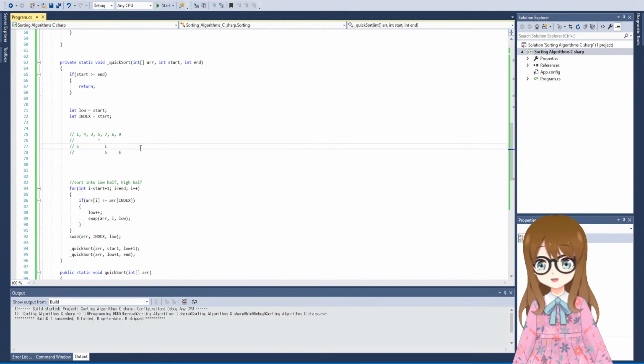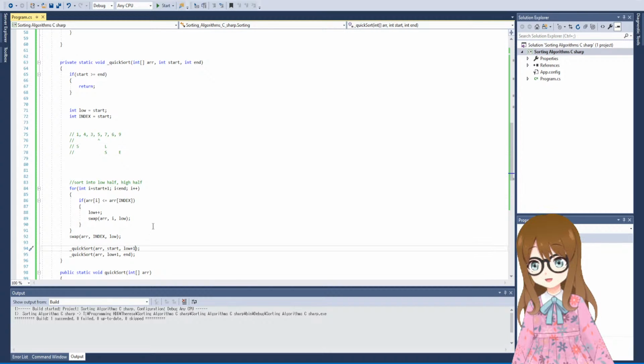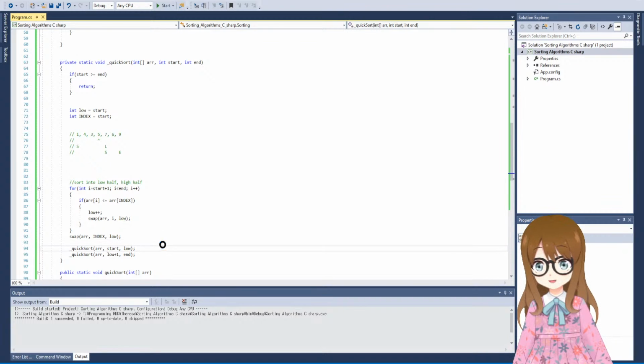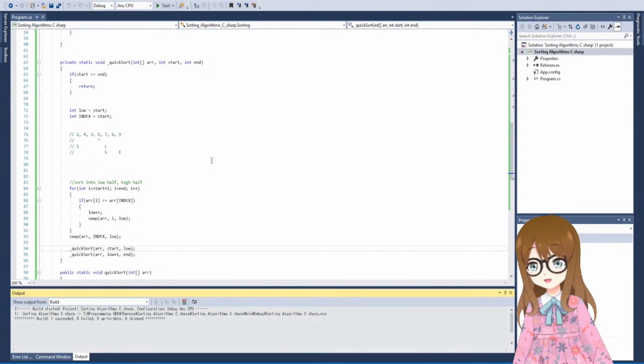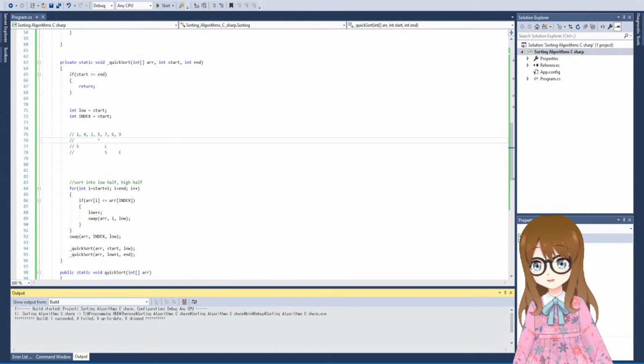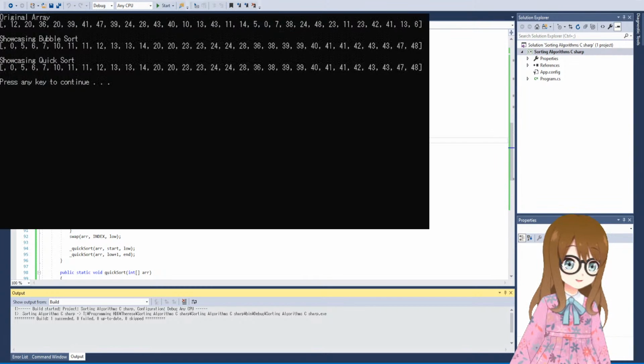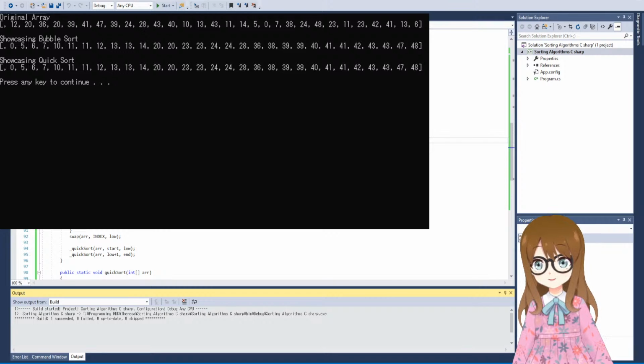Because that part's important. I don't think swap low. Low's pointing here. Oh, this might be an issue. Low plus 1. Yeah, okay. Let's do that at 30 and see what happens. Yeah, okay, I fixed it. Let's show the terminal. As you can see, it's done. It sorts it.